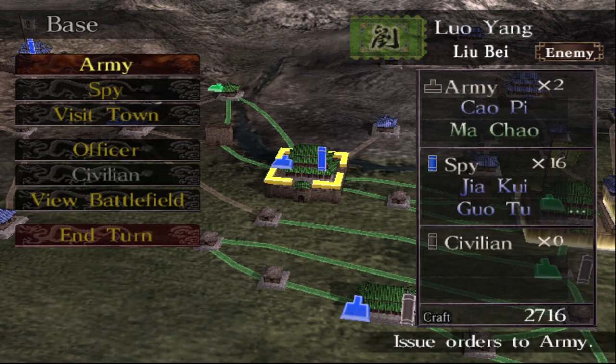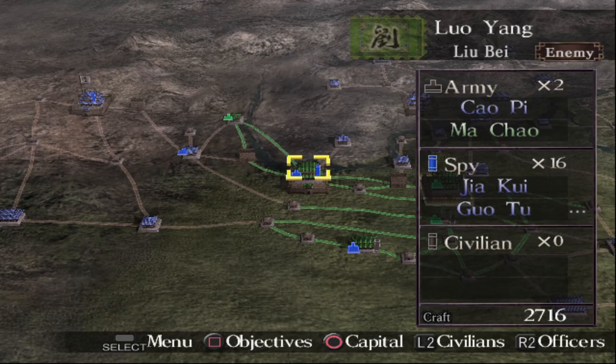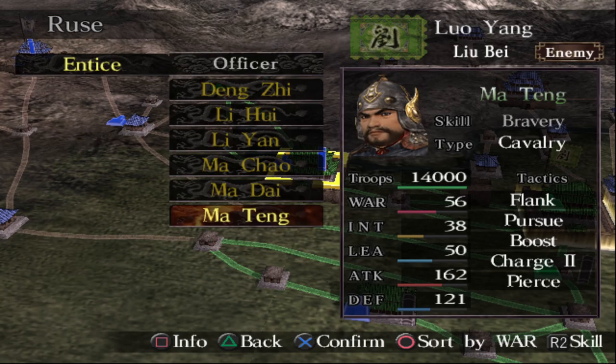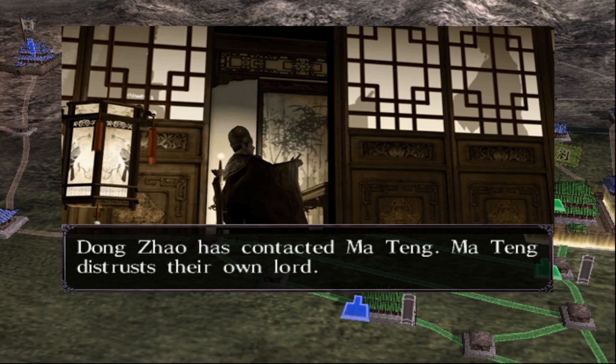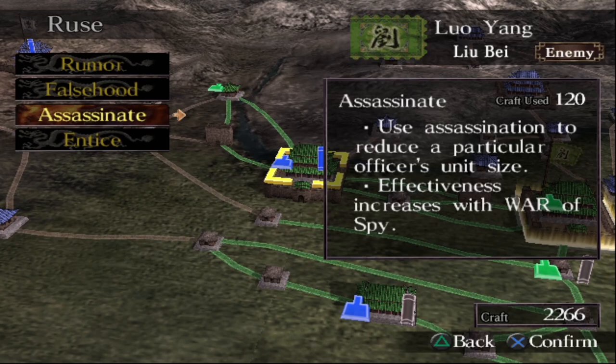So what I did is that I stacked up a ton of officers. You can see here, I moved just a ton of stack. I think I moved like 20 or 25 different spies and just stacked them onto Luo Yang. And then I went spy, ruse, and I went entice, and I did that onto Ma Teng. Those are some pretty decent stats, I'd say. It says it contacted him and he just arrested their own board. I'm just gonna do it a couple more times. Oh yeah, that's not the right unit. So basically I did that 3 times, just like so. And when we capture him, we should be able to recruit him.